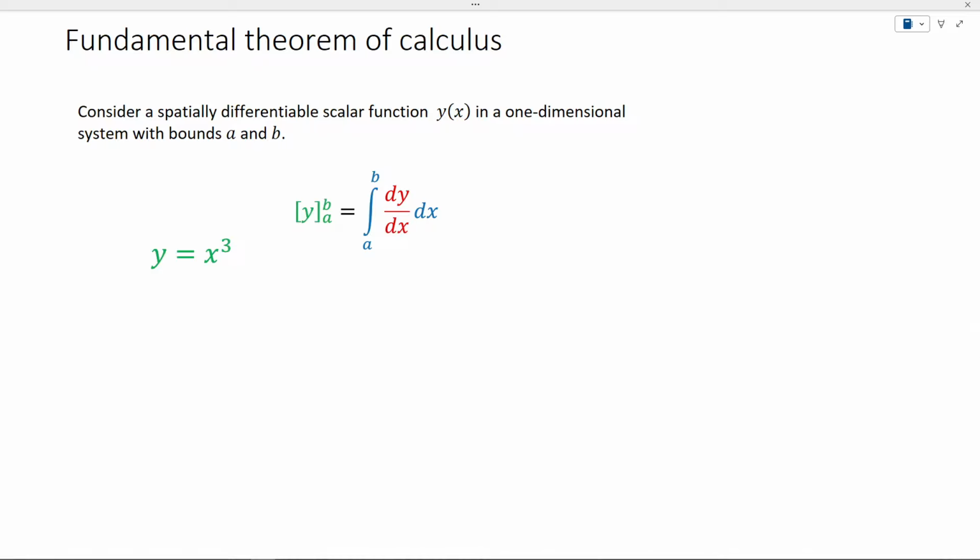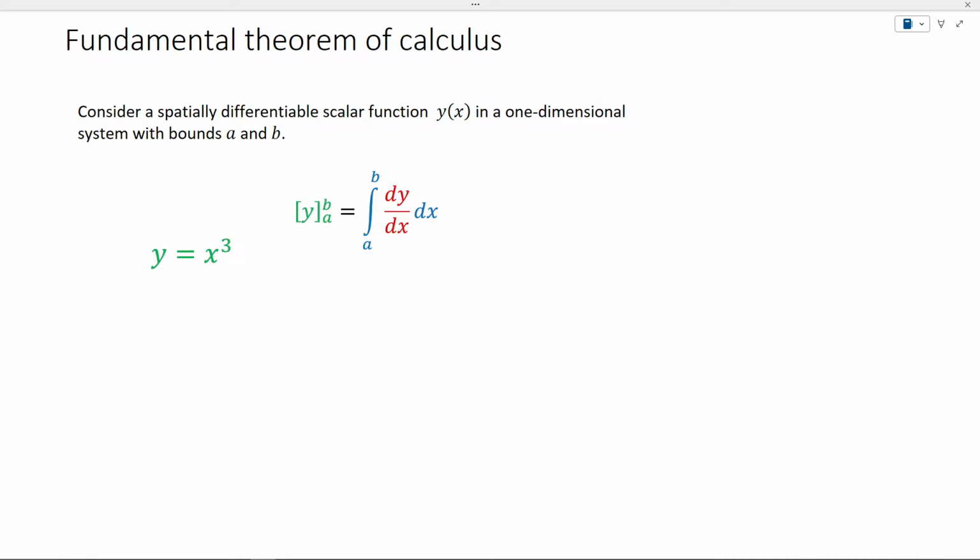The fundamental theorem of calculus tells you this is a derivative of the function. Remember, integration is the opposite of differentiation. So if you have a derivative of a function, the rate of change of a function, and you integrate that derivative, you'll get your original function back. That's all this is telling you.